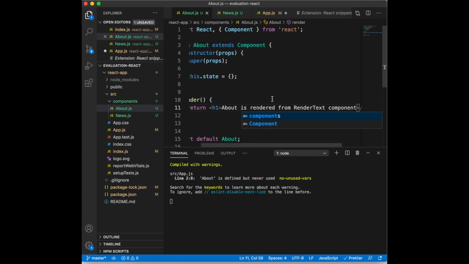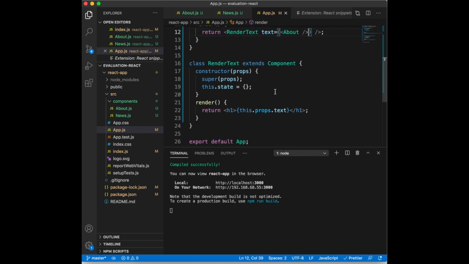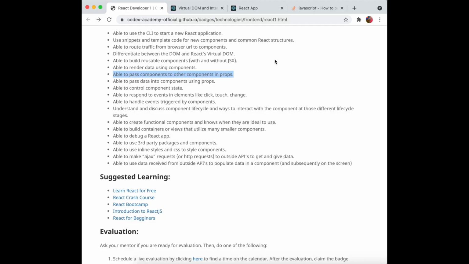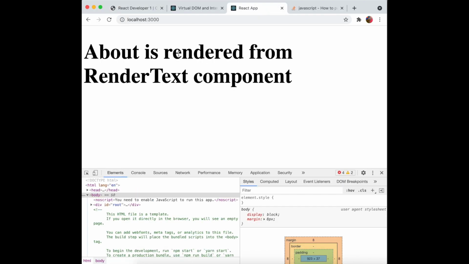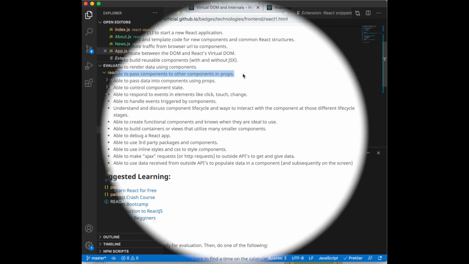Okay, that's a long sentence, but let's see if it is working, if I'm able to send a component inside a component using a prop. Okay, here is, yes, about is rendered from render text component. We got it. That is how we send a component inside another component as a property.